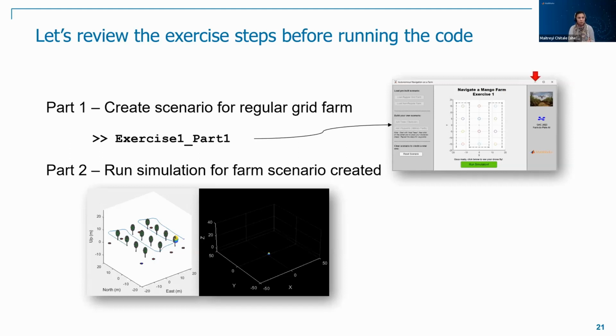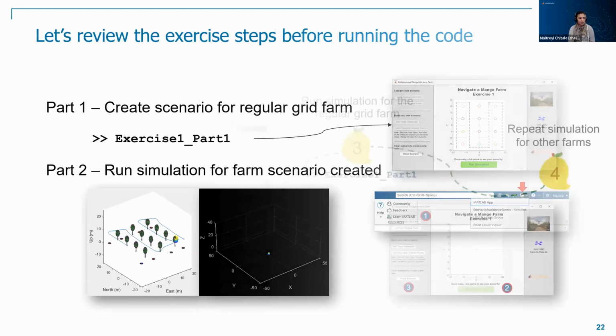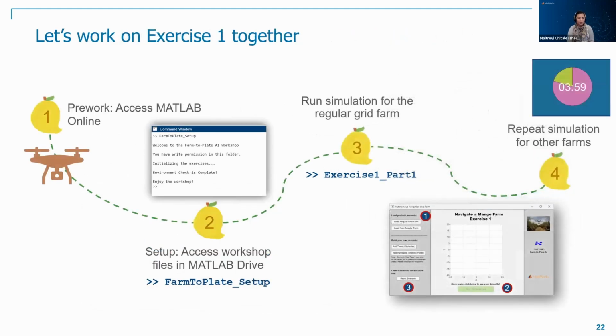At any time, you can feel free to just minimize this app. It's fine, you can always bring it up later. If you're unable to find it in your interface, you can go to the upper right corner of the interface. That's where you can see all of the windows that you have minimized. Okay, so this is just a brief explanation of this exercise. I'll leave a few minutes here for you to work on your own. If you do have any technical issues, let us know in the chat.